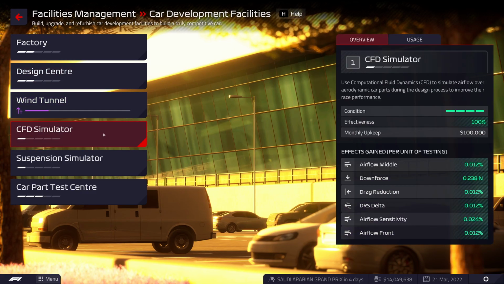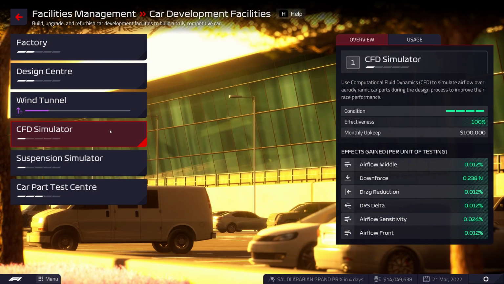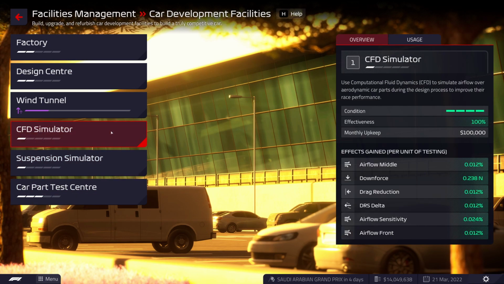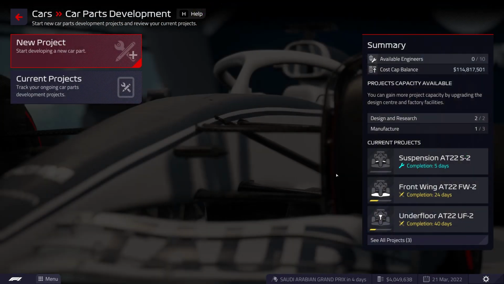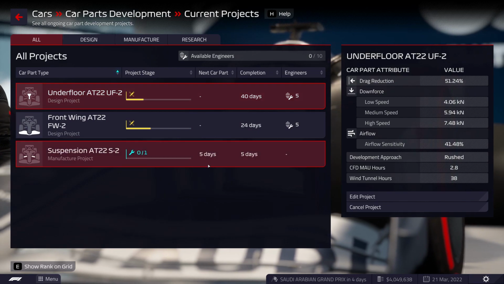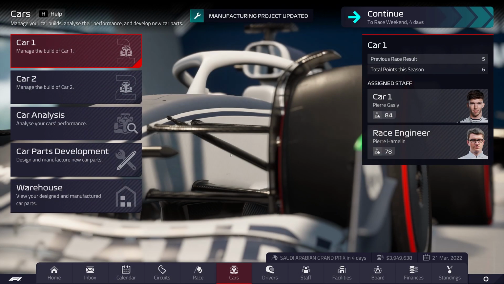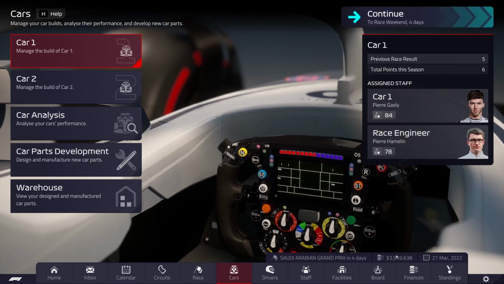Wind tunnel. Okay. Staff facilities, operational facilities. Let's go and upgrade our CFD simulator or our suspension simulator. Let's go with the CFD. Okay, and what do we have for car parts development? We have a front wing and an underfloor coming, and then we have the suspension manufactured. Let's go with three, just so we can have one for the second car and then two extra ones.